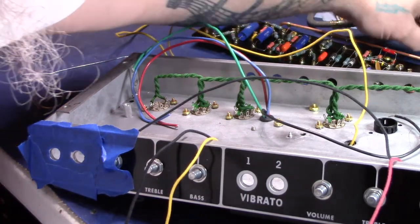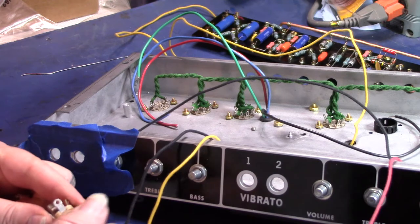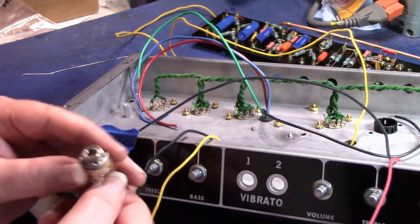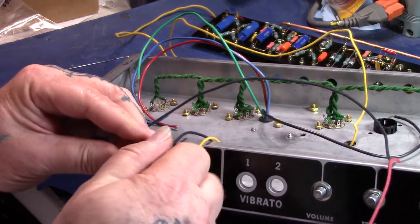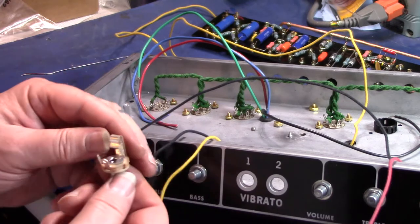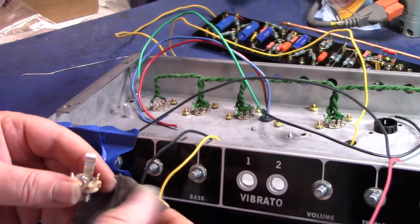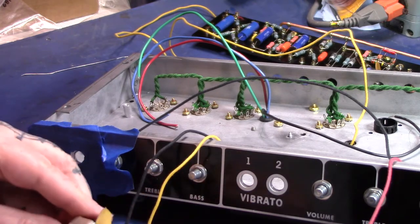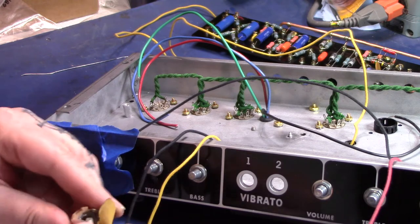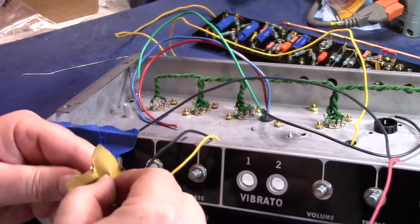I was gonna do some input jacks. I thought maybe I'd show a little bit of that. Hopefully you can see that on the camera. I'd like to take my little sandpaper. I think this is just 1000 grit. And scuff them up a little bit. I don't know if they put a coating on these things or not. I like to scuff them up a little bit.